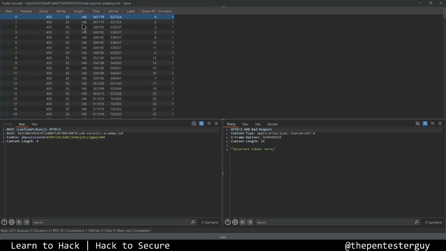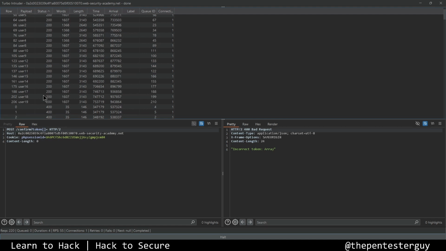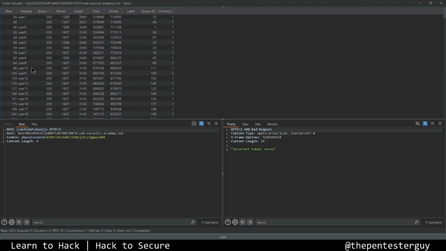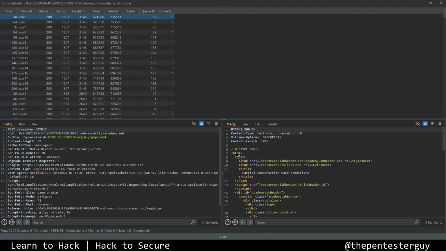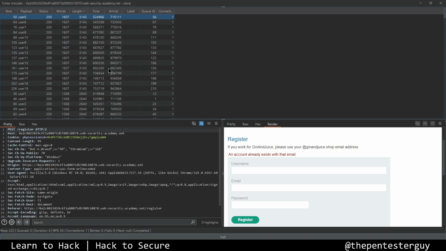So after a lot of debugging, we can see that we have sent 220 requests in a loop, of course, 20 individuals, I guess, with 10 requests for each individual. We have a number of 200 responses as well, from user 1 to user 19. If we sort by length, we see 314, and let's render. Account already exists. Okay, I get it. For each user, we have already sent a request.